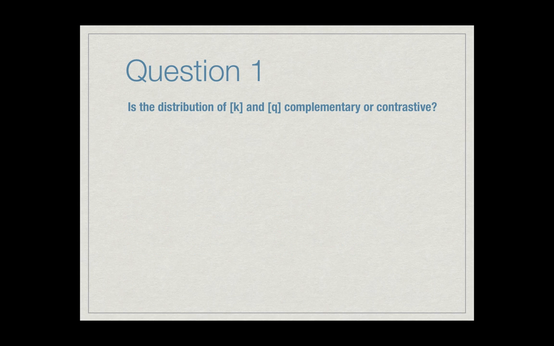So at this point, we are leaning heavily towards answering complementary for question 1. But just because the distribution is not contrastive does not automatically mean that it is complementary. The phones might be in free variation, which would mean that they do not contrast meaning, but also do not occur in predictable environments. In order to be certain that the distribution is complementary, it is crucial to identify some phonetic environment in which one phone always occurs and in which the other phone never occurs. In other words, the surrounding phonetic environment for each phone must never be the same.